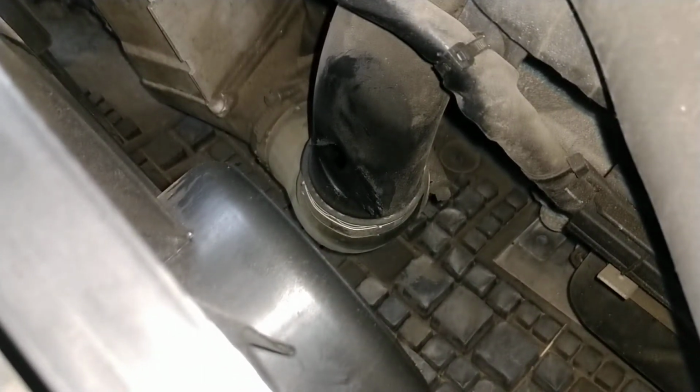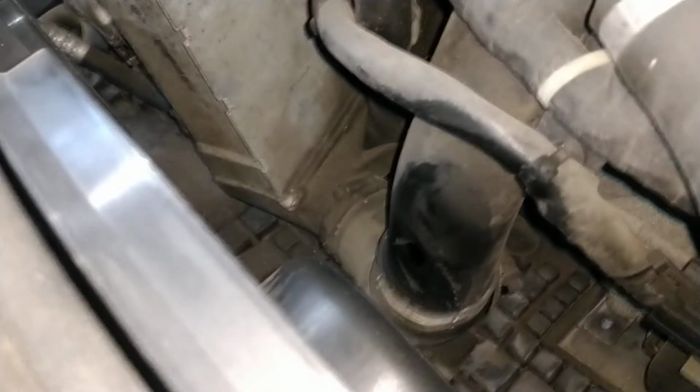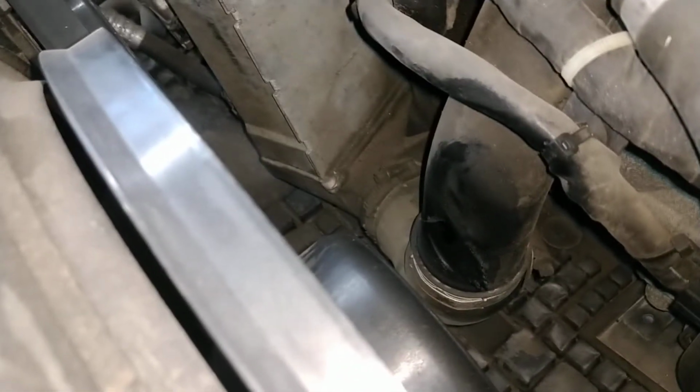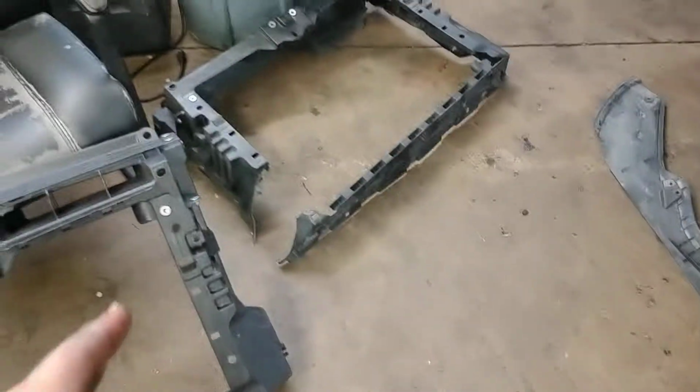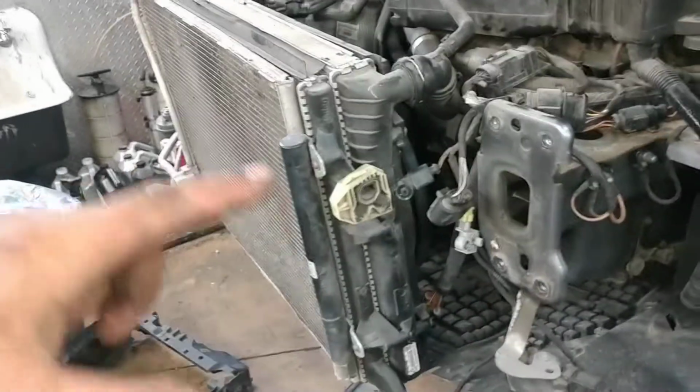Okay, so this is why, if you have a Volkswagen or an Audi, this is the diesel engine, obviously the TDI, but this is something to look out for. If you hit a curb at all in the front, you're going to break this, and that's your radiator core support. That's what holds up the radiator and condenser. You can see it has these slots that slide into the back right here. So this core support obviously supports the radiator, condenser, and everything with those slides.